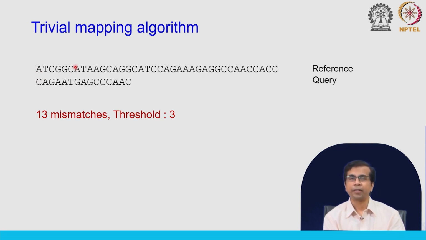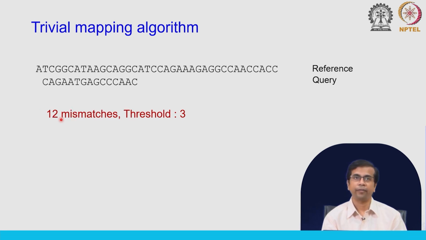Okay. So, the number of mismatches here is about 13 and we put the threshold as 3, right. So, any position where you have fewer than 3 mismatches, we will say okay, this is a good match, this is an alignment, and the read maps to this position. Okay. So, we can set these thresholds at different levels depending on the expected error rate in our sequencing data, etc. Okay. So, clearly here you have more mismatches than the threshold. So, we cannot say this is an alignment, right.